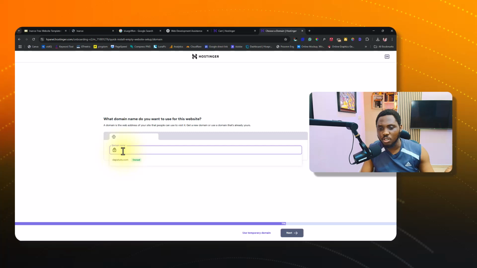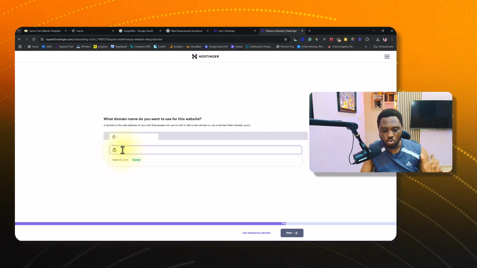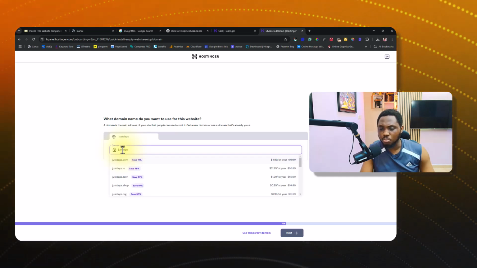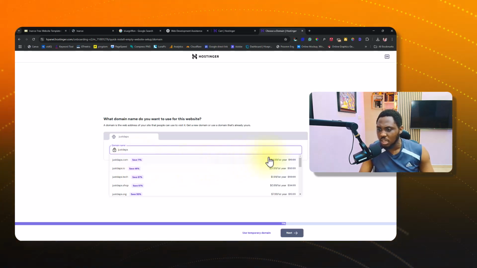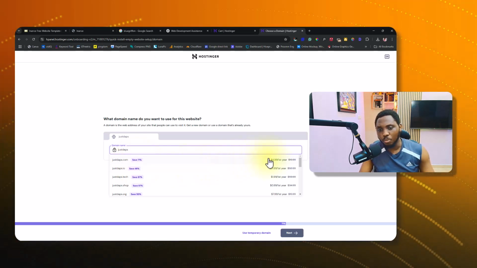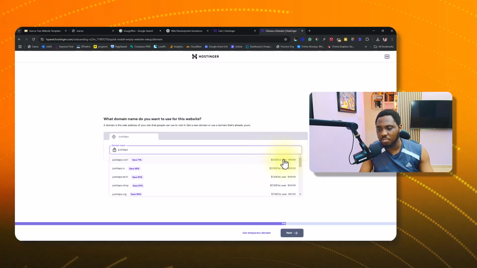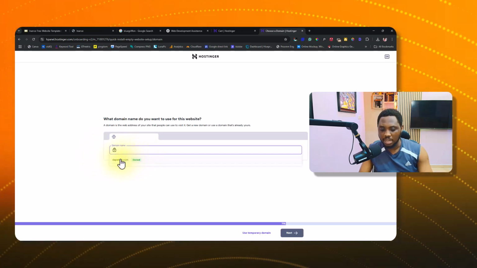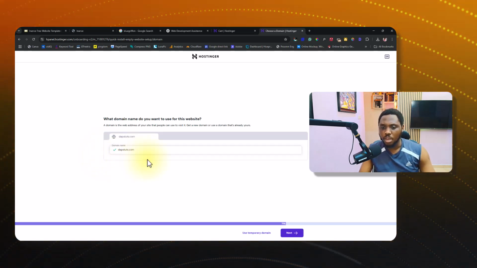In my case, I have a domain here I already own, but just type in whatever domain you want to use. Let's say just DAPS. So like you can see here, I can put the .com, put the preferred extension, but you see all the extensions that are available. This is available here. I can buy this, but in your case, if you're using this for the very first time, it will tell you claim it for free. So you can just claim that here for free. But for me, I already have this. I will use a domain name that I own.